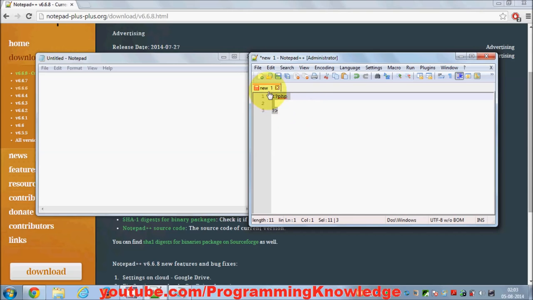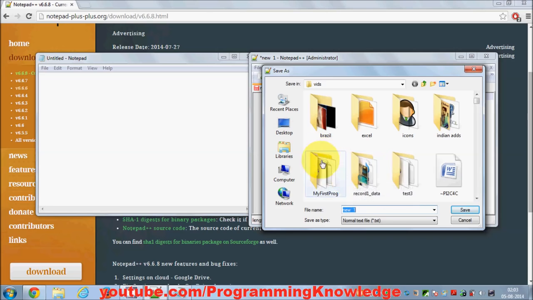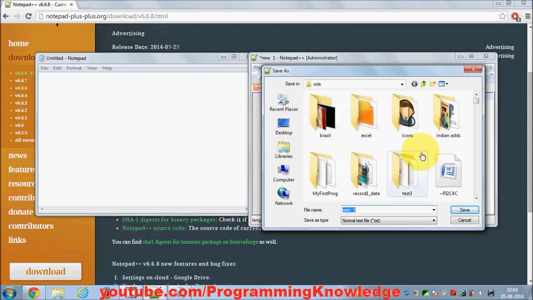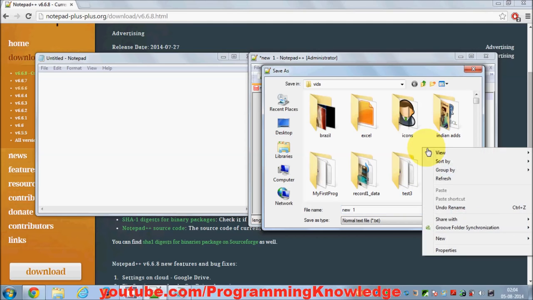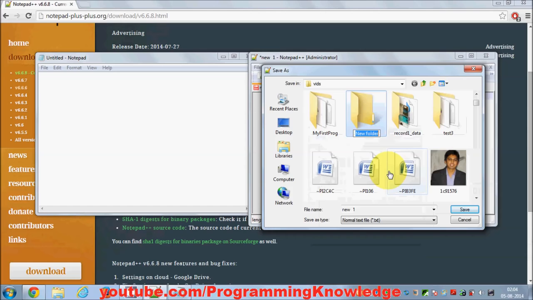First of all, I need to save this file as a PHP file, so I will right click it, and I will say save as, and I will make one folder in here, which I will call tutorial.